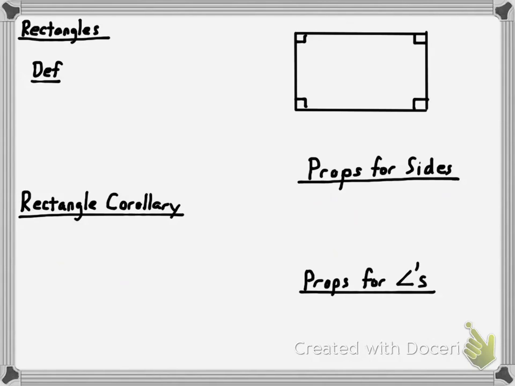Now, it turns out, just like when a quadrilateral is equilateral, it's a parallelogram. Well, when it's equiangular, it must be a parallelogram as well, right? And the easiest way to think about that is, doesn't it have two pairs of opposite angles that are congruent to one another? Okay, so a rectangle, just like a rhombus, is a special type of a parallelogram. And in fact, the definition that I'm going to use is this: a rectangle is an equiangular parallelogram.